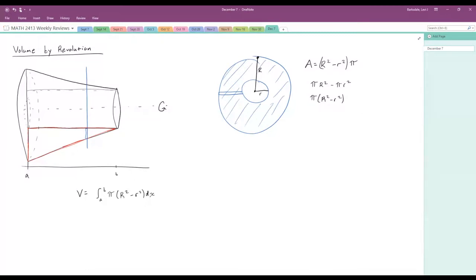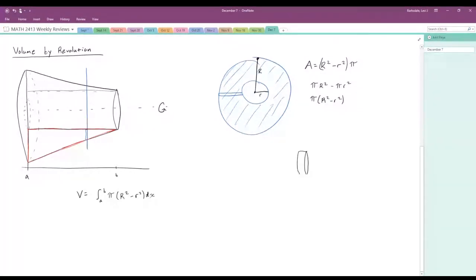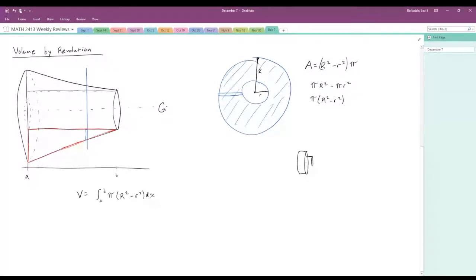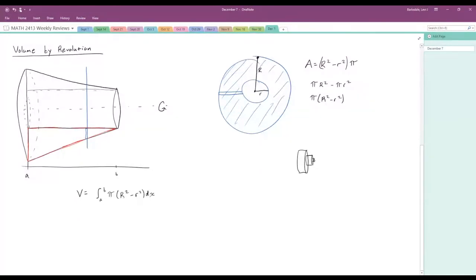If you want a slightly more technical explanation as to why we're doing the integration, the idea is that we're almost just stacking a series of cylinders. So we would first approximate our shape using, if I could draw a lot better, a series of cylinders stacked like this, and then another one right on top of it, and then another one on top of it like so, and then we just increase the number of cylinders. That's the intuition behind what we're doing. So when we let the width of each cylinder go to 0 and have an infinite number of cylinders, we'll have a perfect approximation.